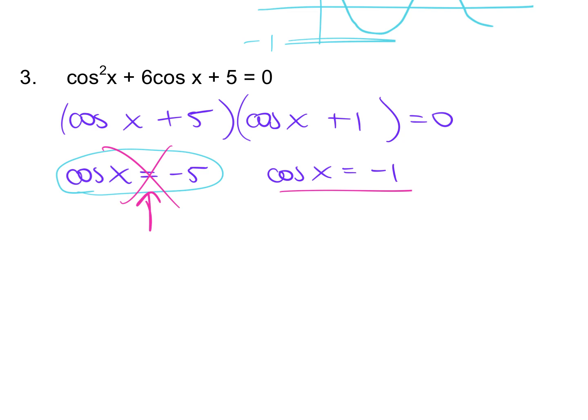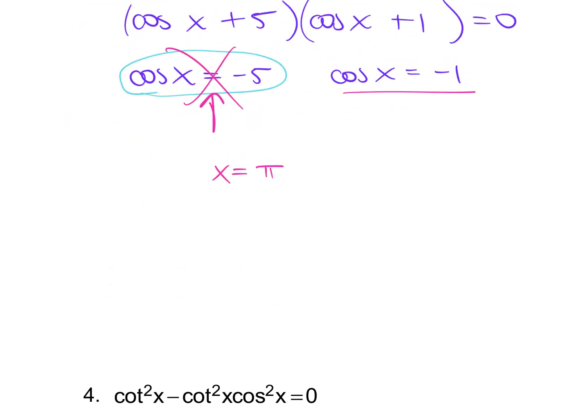Do we see anywhere in our chart that cosine's equal to -1? Pi. We know it's at pi because at 0 it's 1, and on the left-hand side it is negative. So this question has only one answer to the whole thing. Do all that work for that. It's lovely, isn't it? But occasionally we will get to answers that we cannot do. Okay? That's great. All right.